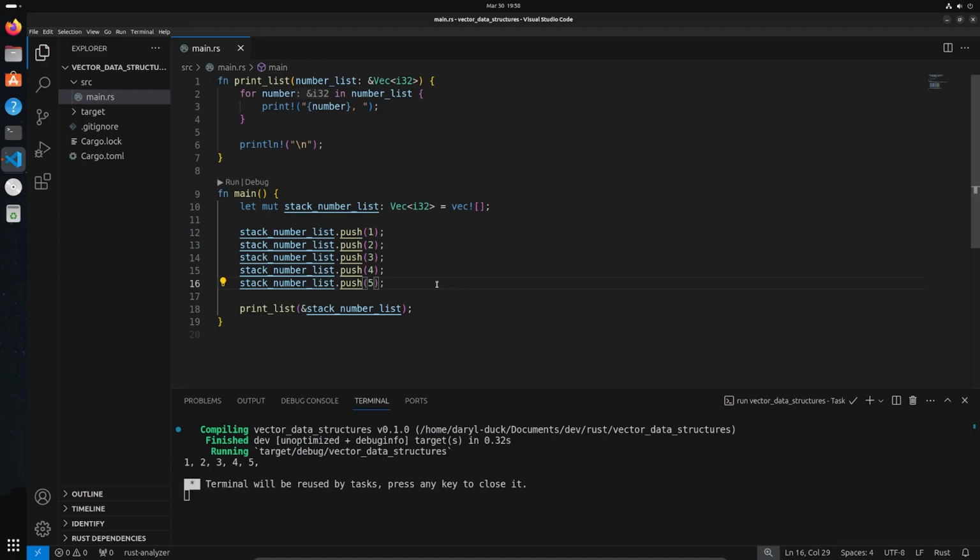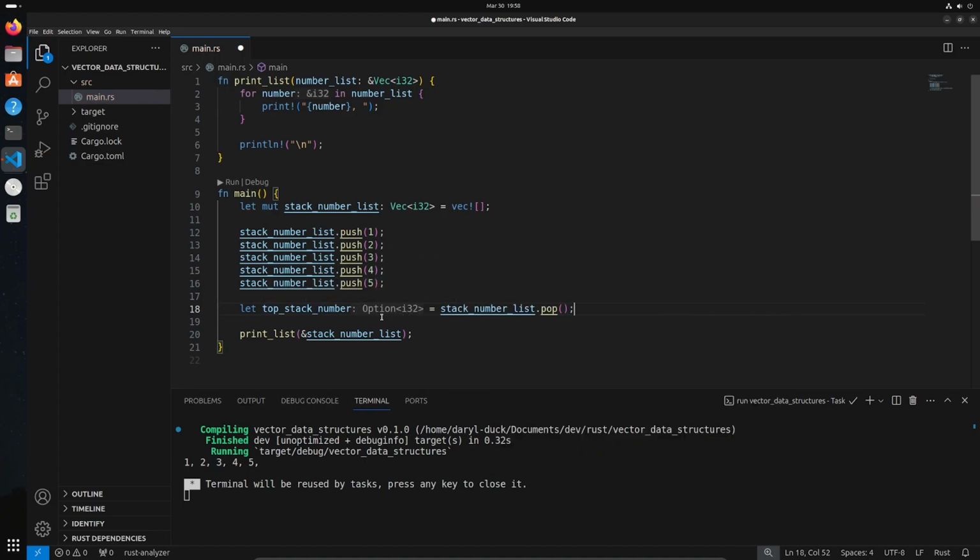Now, if we want to pop off the stack, well, there's a special function called pop, right? So first, let's just quickly illustrate that pop is not a simple method. It's actually one that uses an option. So if I just go let, I don't know, let's go top stack number equal stack number list dot pop, like so.